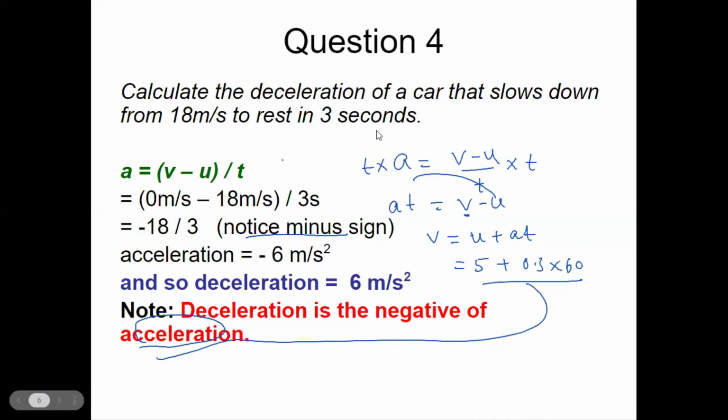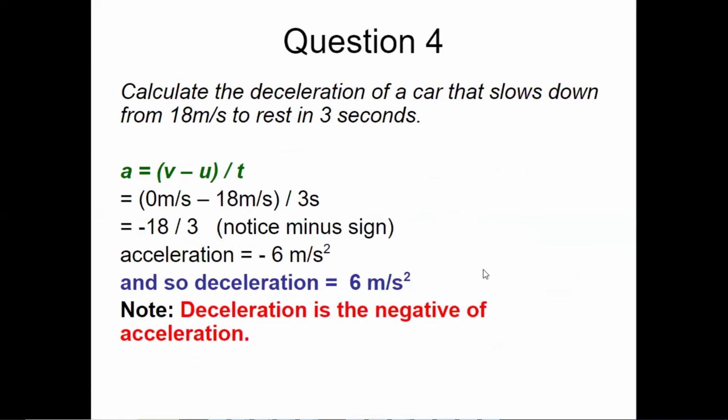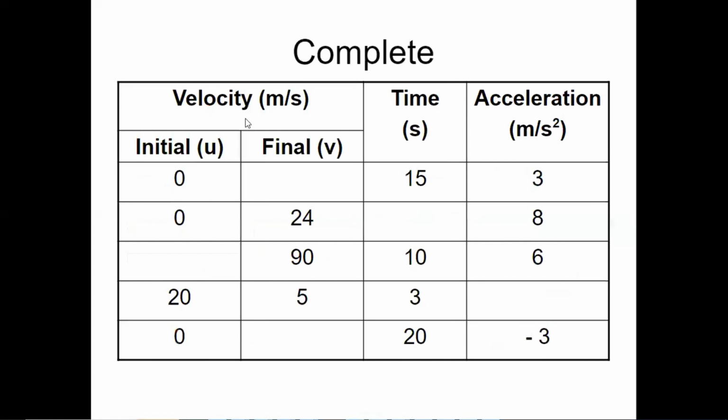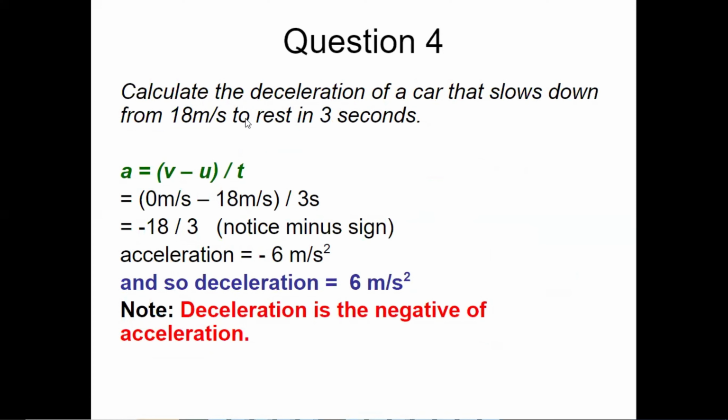So there's another example here. You can pause and see if you have any question. Oh, no, I think we need to look at it together. This question is asking us the deceleration of a car that slows down from 18 meters per second to rest. So what is deceleration? If acceleration means increasing in velocity, then deceleration means slowing down. So when a body slows down, that means it is decelerating. But interestingly, deceleration can also mean the negative of acceleration. So this question can be done in two ways.